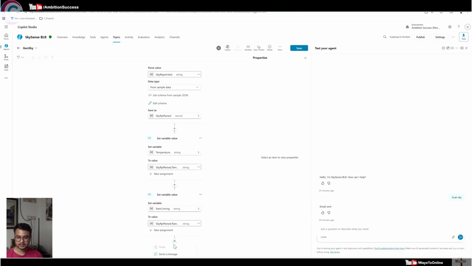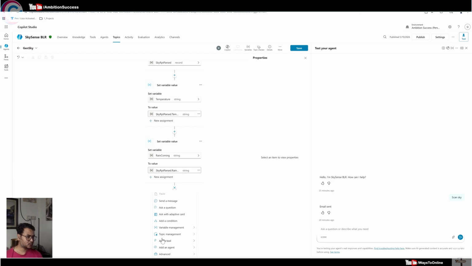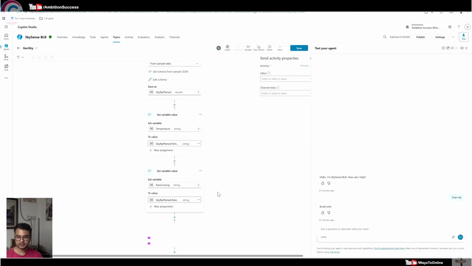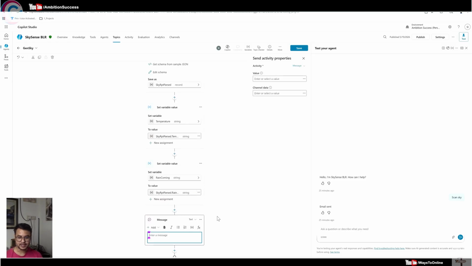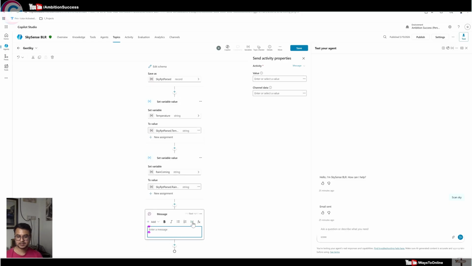So now I will create one output. I will create one message. If you have used Power Automate, then we have compose. But here we do not have compose, so I can use send message to write the output. Okay. This is kind of debugging. So I will first add the variable which is sky report, then the two variables, sky report text.